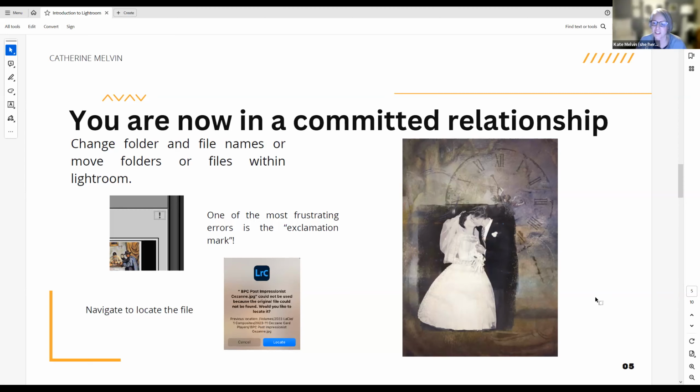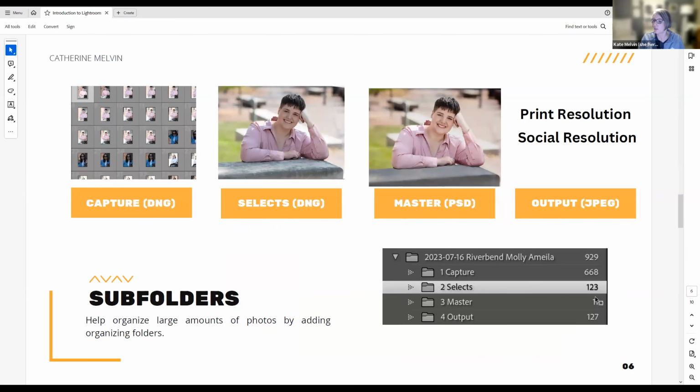Okay. So, one thing that I do to save space on my hard drives and help stay organized is I have these four subfolders. So I've imported in, and then I put subfolder 1, capture. That's where all of my initial files go. So I just do a Command A, I drag everything in here. Nothing else has been saved in the other folders.